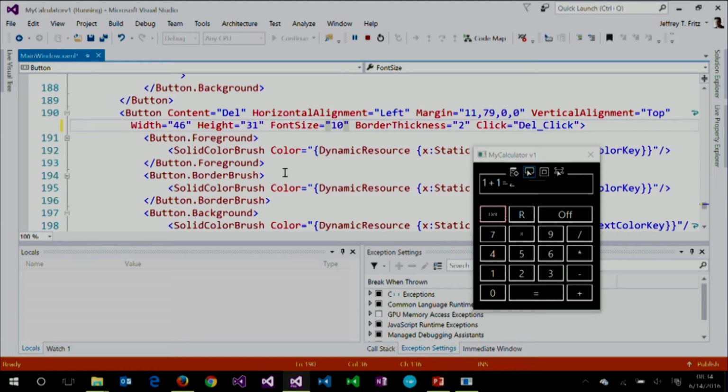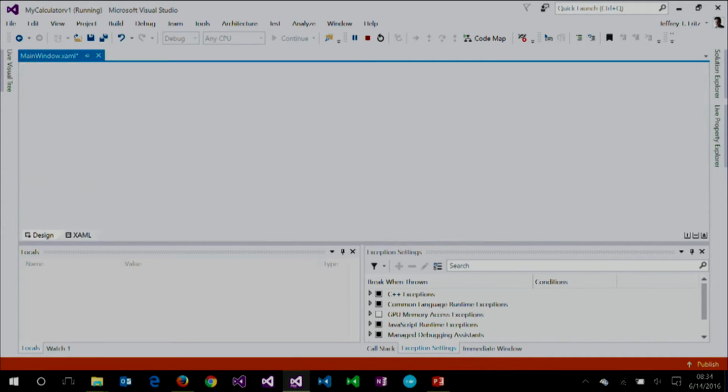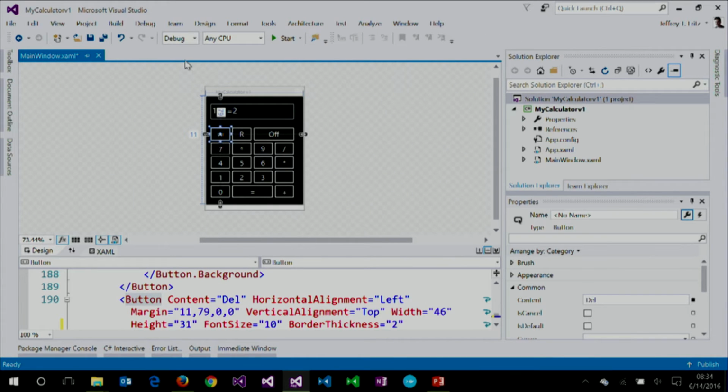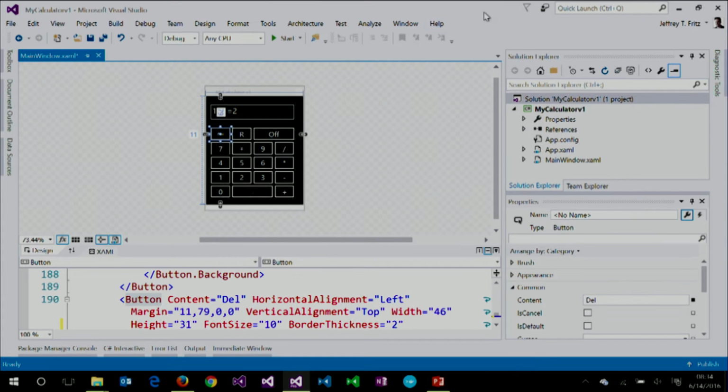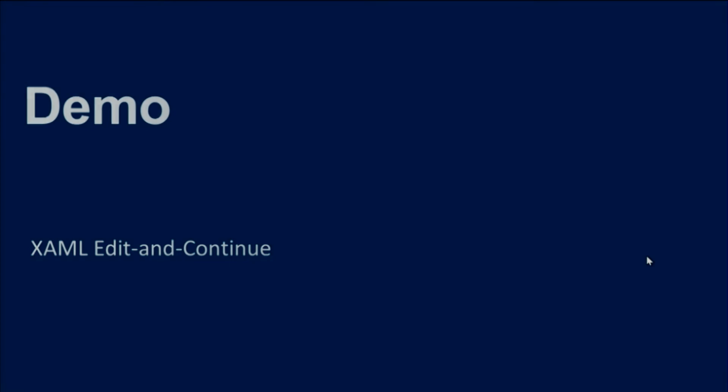And as a developer who needs to try and compare and retry these things, this is very helpful for me, a newbie to XAML. Okay? So that's edit and continue with XAML. So great new tool to allow you to debug and work with your XAML code much, much easier. All right, let me go back to the slides. There it is. All right.